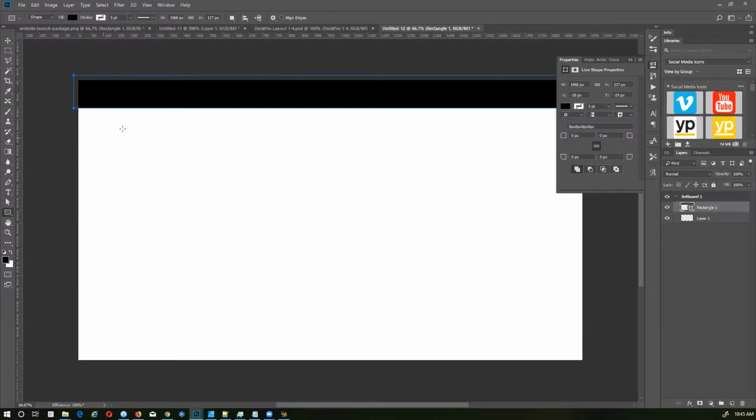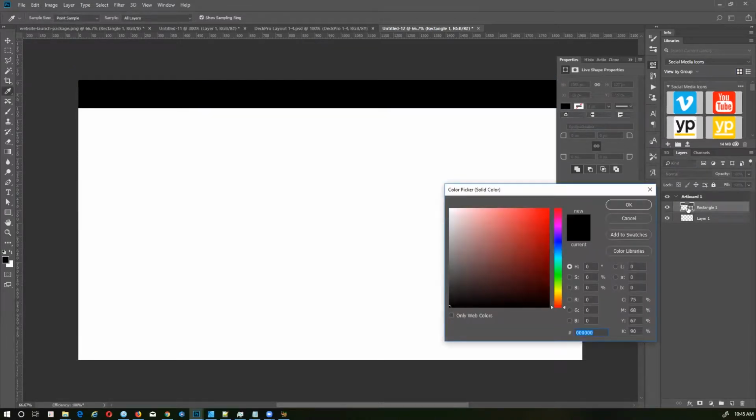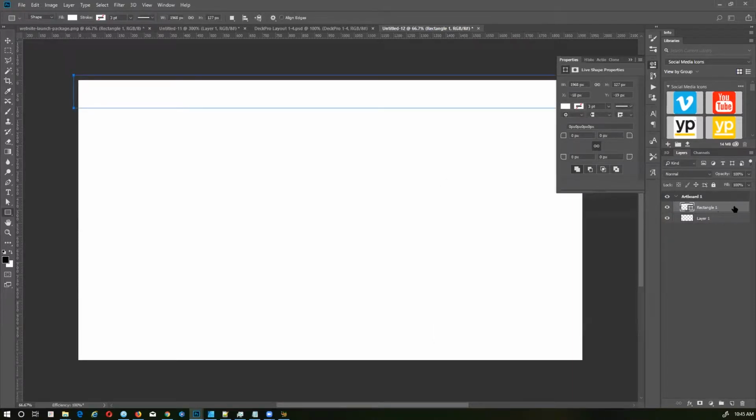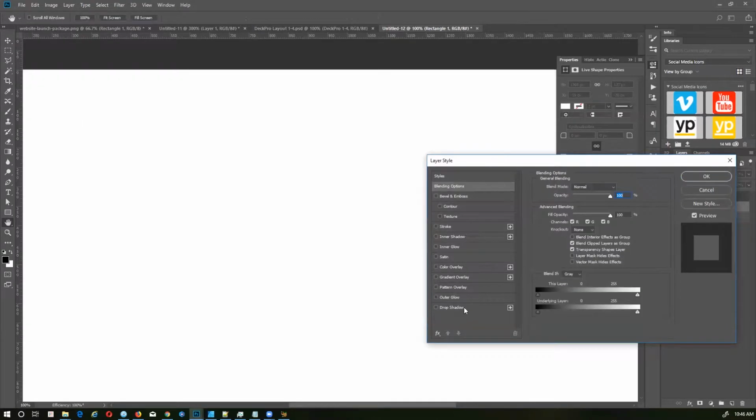And I just made a shape, and shapes are really useful in Photoshop when designing websites because they allow you to make containers. You can also snap things inside the containers. I'll show you what I mean in a moment. I'm going to make a header, just going to make it white, but I'm going to put just a very subtle drop shadow under it. We're just going to make it nice and subtle.